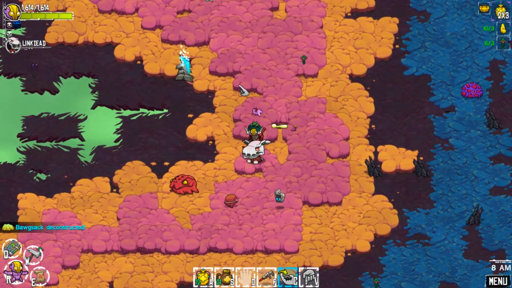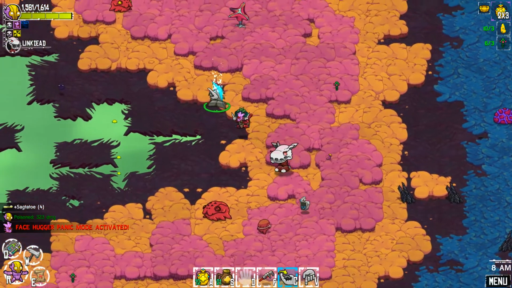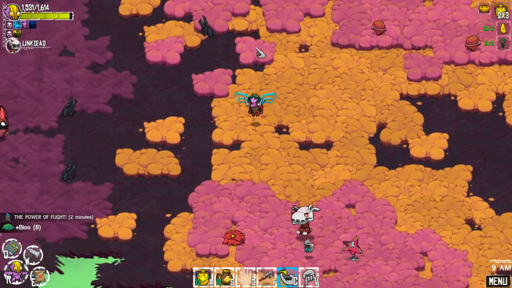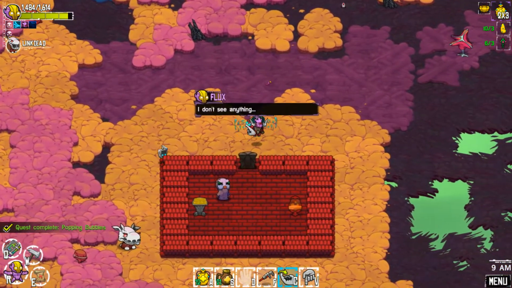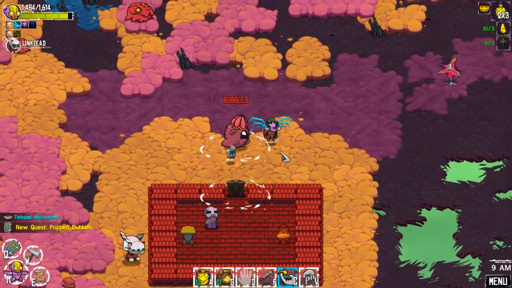Yay, flight. Yay, facehugger. So now, super fast light. I don't see anything. There she blows!